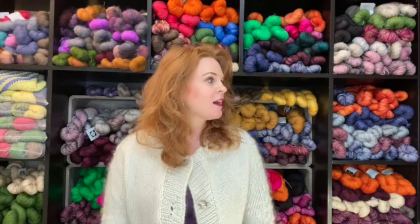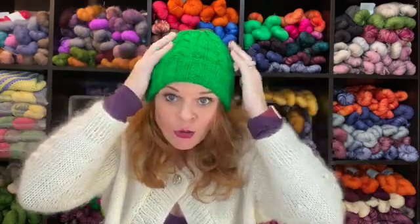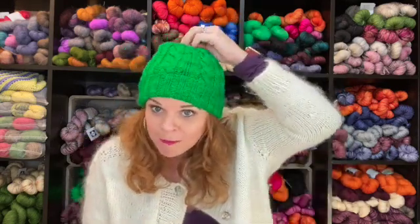I feel like I should be wearing a hat right now. Do I have any in here? I knew I did. This is the Jason's cashmere hat. It's a free pattern on Ravelry, and this is knit with a kit in my shop. I do have some in this colorway too. It's kind of cute. I used to think I didn't look good in hats, but I think everyone looks good in hats. How can you not look good? The kit includes a pom-pom. So maybe I should just wear this for the podcast. It's fall.